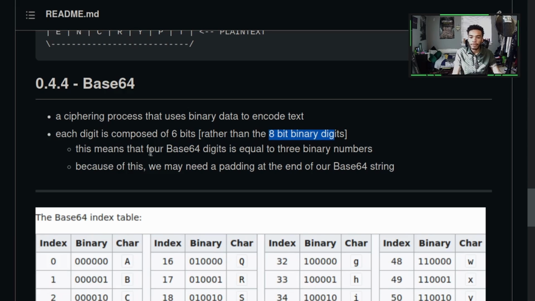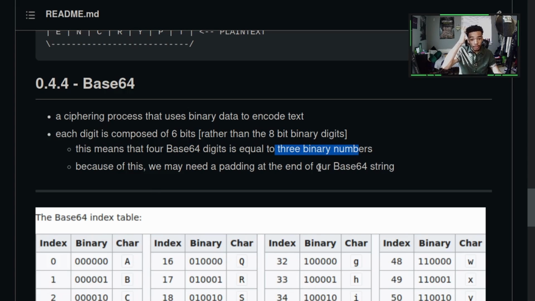This means that 4 Base64 digits is equal to 3 binary numbers, right? Because 4 Base64 digits would be 24 bits. 3 binary numbers would also be 24 bits because it's composed of 8. 3 times 8 is 24, 4 times 6 is 24, right? So for every 4 Base64 digits, that is equal to 3 binary numbers.